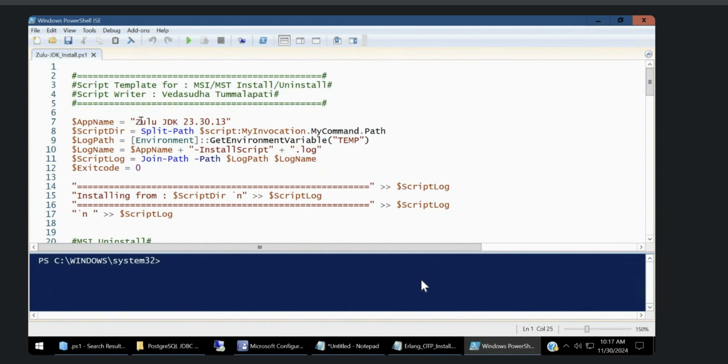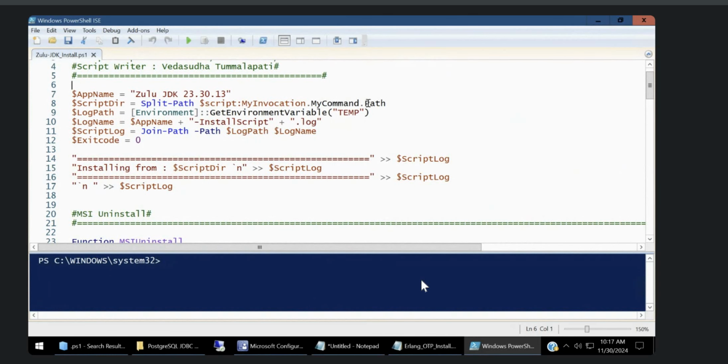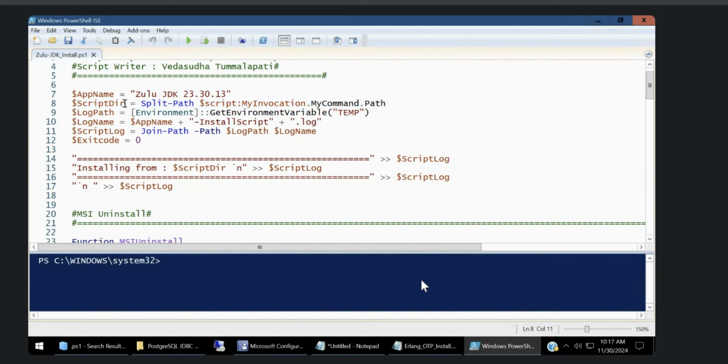This is an install application script we are using for the JDK application. This is the version, the current version we are using. We are asking it to set the directory to the command prompt, whatever we are running on the command prompt should be considered as the directory. And we are giving a log path as temp here.